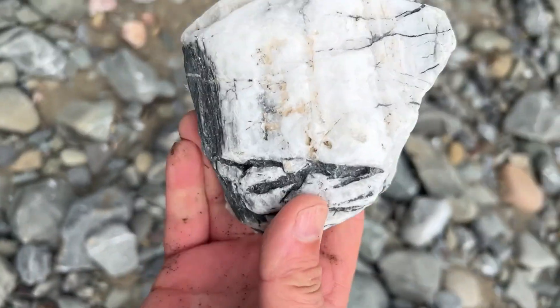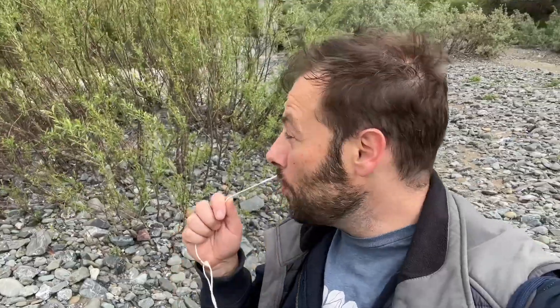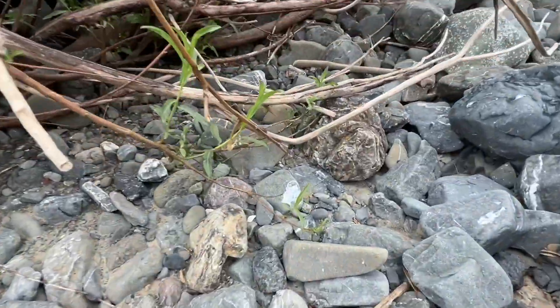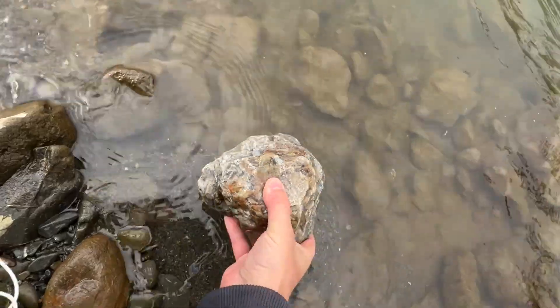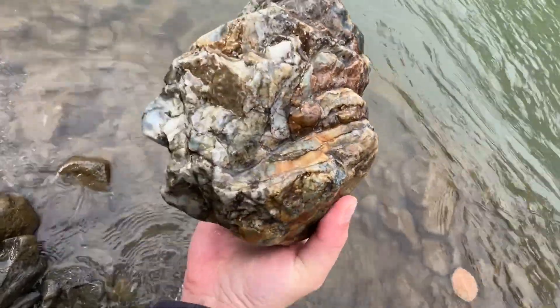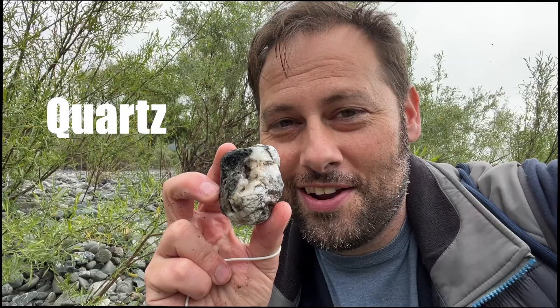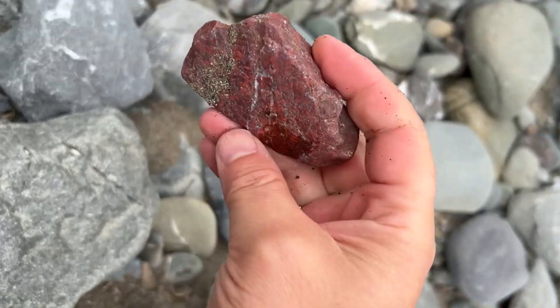I always like to figure out what rocks are rare in the rest of the world but common in your region. One rockhounding trick I know is to always look where there's roots and bushes, because those roots are going to trap the bigger rocks coming down the river. Case in point, right under this little root system is a huge piece of multicolored banded chert. I'm going to take that out, give it a wash, and really see the colors pop — there's some green, there's some red. I also found a piece of calcite with a pocket of quartz crystals in the middle.